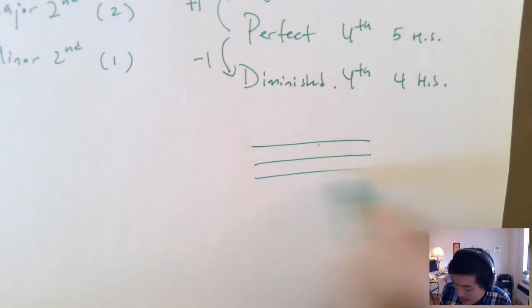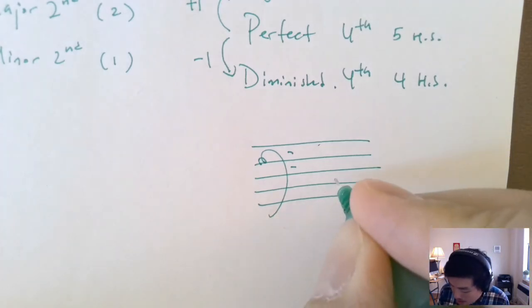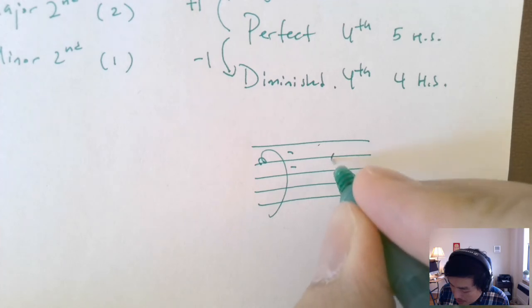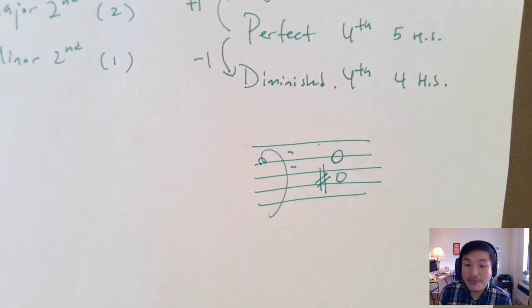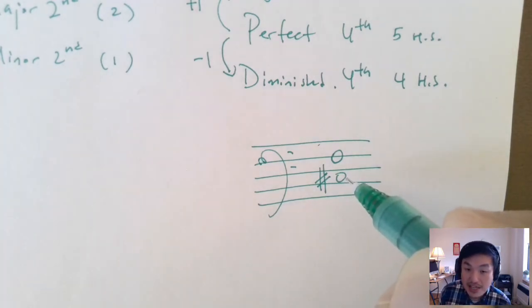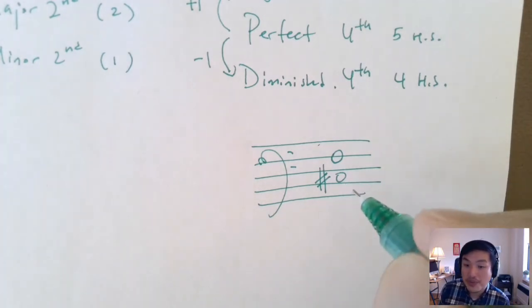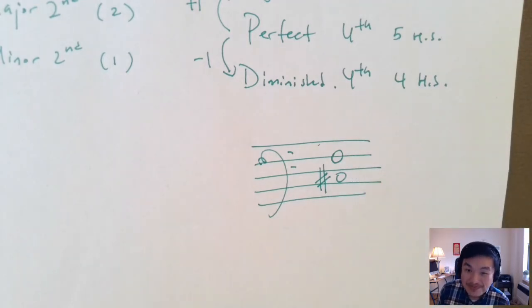So, for example, let's say I find these two notes, and we'll take this example here. You have two notes, C sharp and F. You know that this is going to be a fourth because we're counting the size by counting the number of letters encompassed between the two in the musical alphabet: C, D, E, and F. However, not only is it a fourth, you also have to figure out how many half steps there are between these two notes.